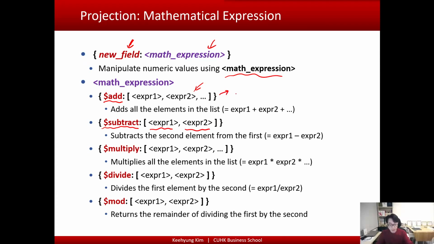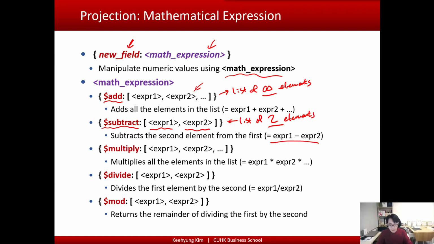The add operator takes a list of any number of elements, while the subtract operator takes a list of 2 elements. Add will simply add up all the values inside the list, however, subtract will calculate expression 1 minus expression 2.